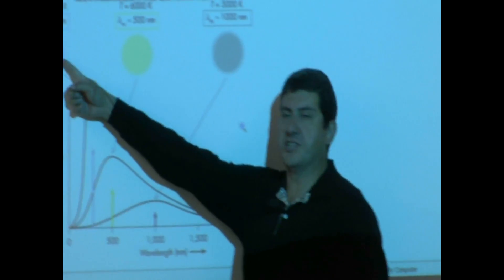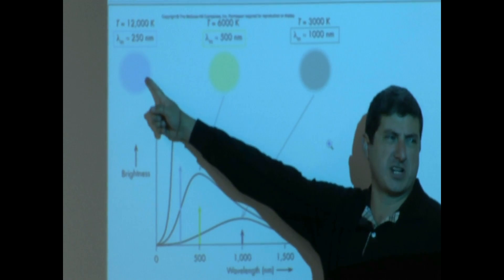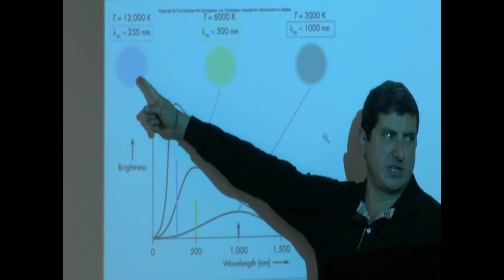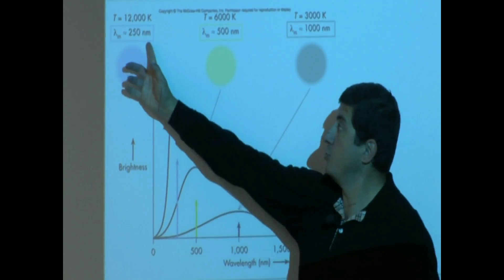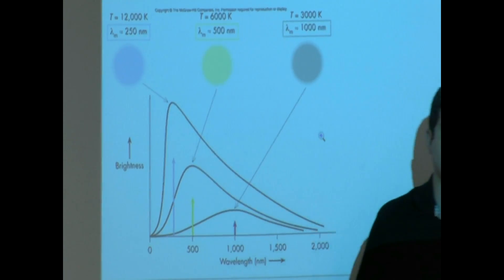So how is the law used, generally speaking, then? You look at a star, determine its primary color, the color it appears. Then, from there, you can determine what temperature it is. So it relates the color of a star to its temperature.